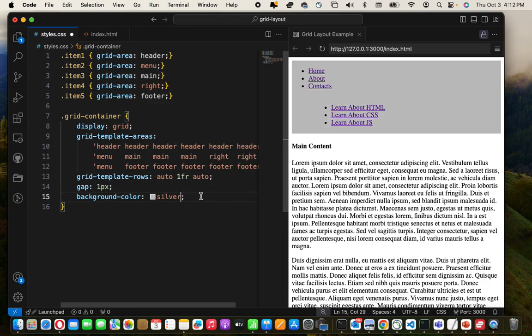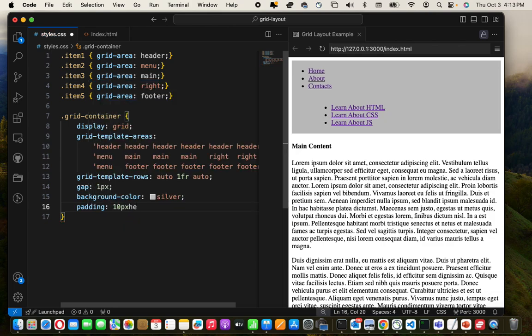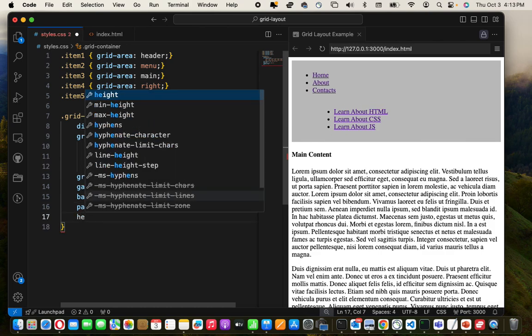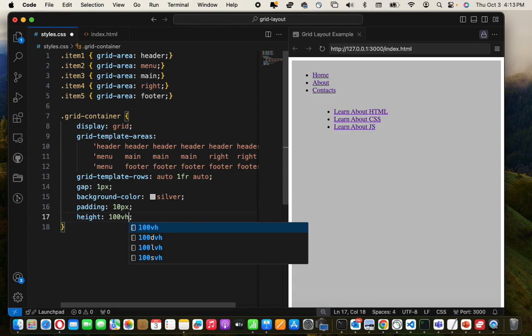Silver, that'll work. And then padding, we'll give 10 px. And then the height is going to be 100 VH. This is going to ensure that the grid takes up the full visible viewport. So that is for the grid container.